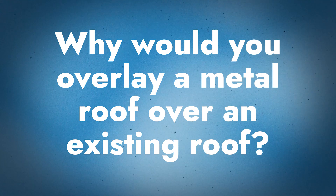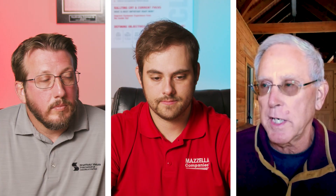For the purposes of this video, we're going to focus on metal roof overlays — rather than tearing off an existing roof, you're building on top of it with a new structure. When you do a roof tear-off, you can open up a couple of cans of worms. The roof obviously has problems, but tearing it off creates new issues.